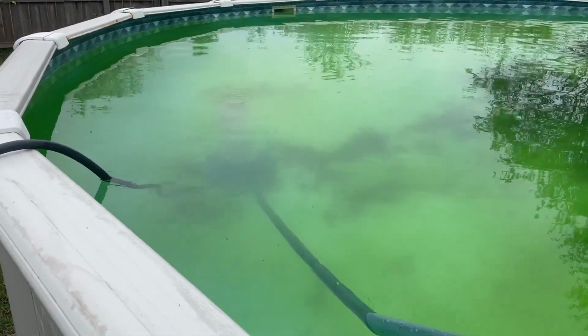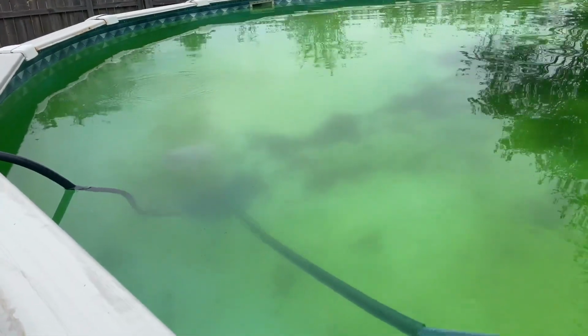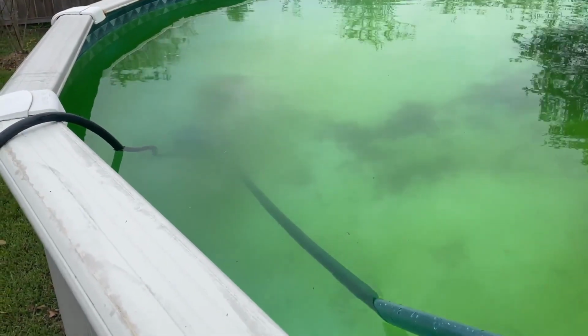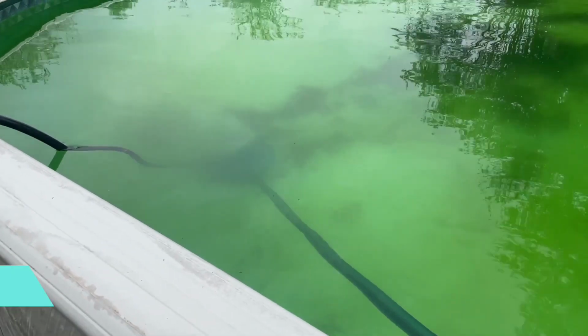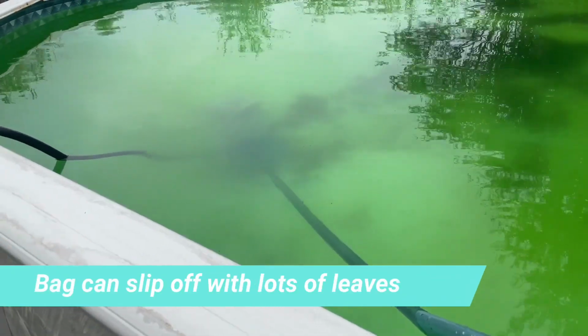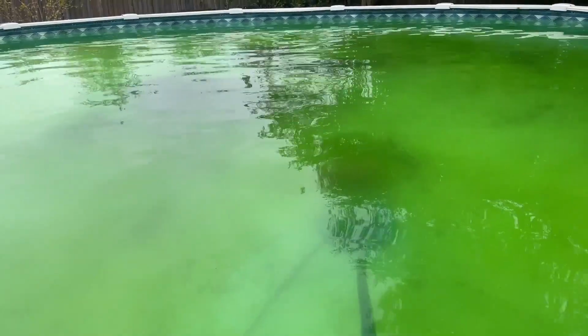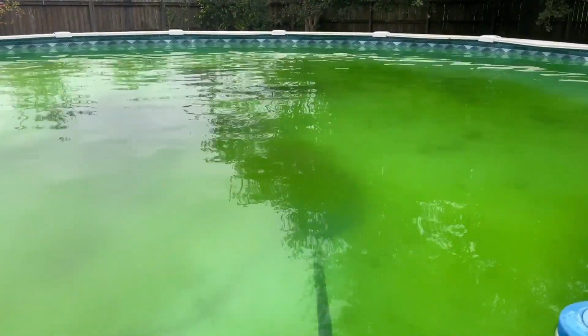It's much better than just trying to scoop these out with a net. Some of these little branches with leaves on them, I may have to get those with the net, but this works a whole lot better. I just have to go slow because the bag gets heavy. I have to go really slow with this, but it really does work well. It's a lot better than trying to scoop them up with a net.